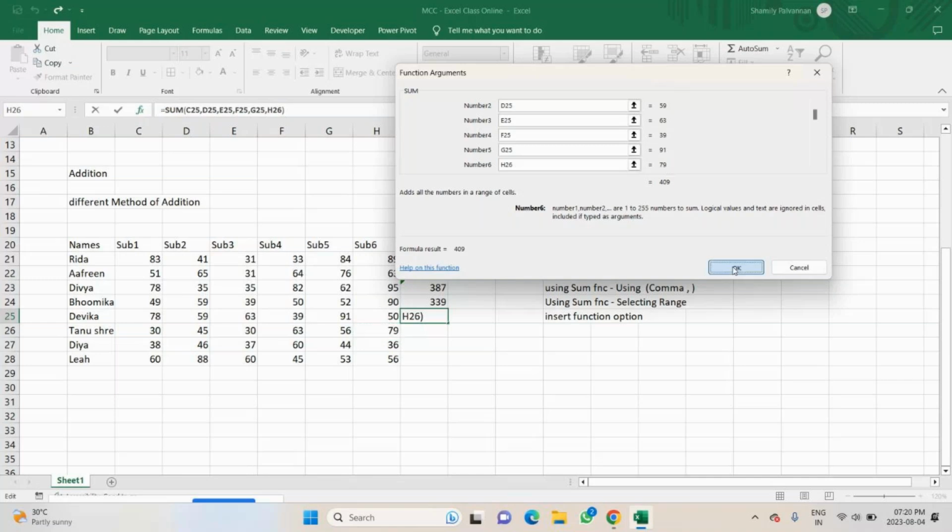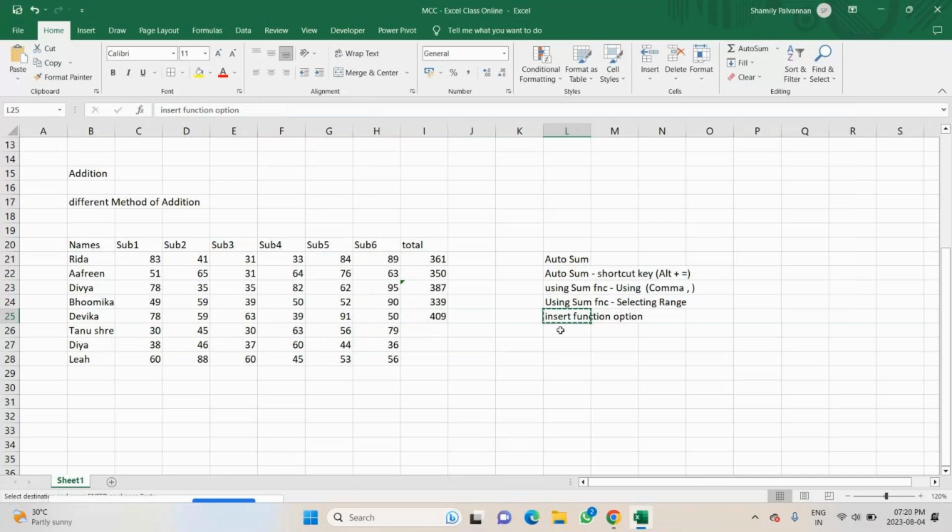The same insert function, but instead of selecting individual cell values as I did before, this time I will use a range.